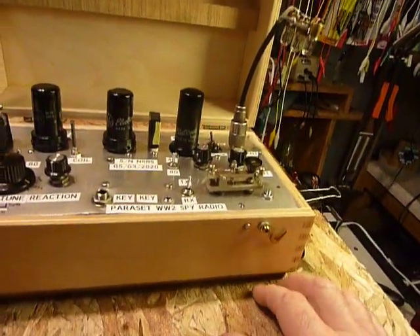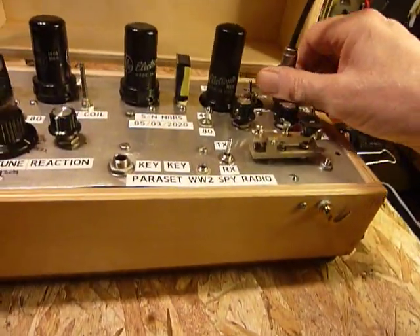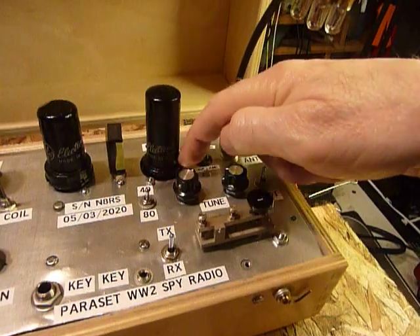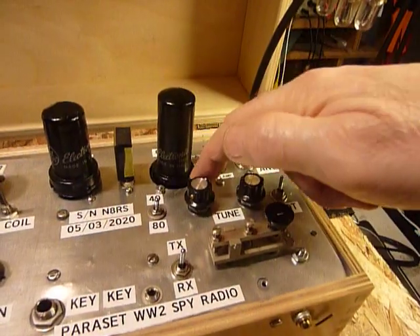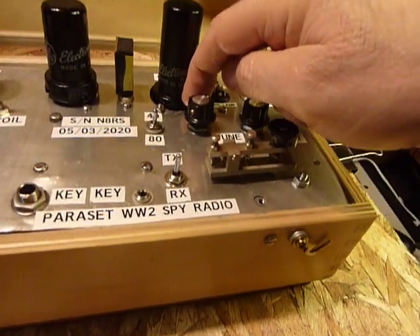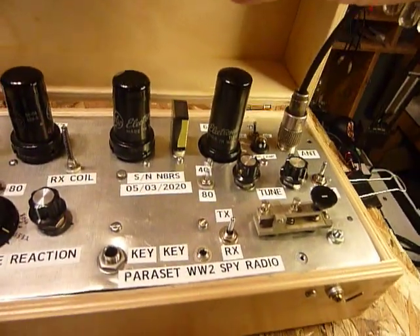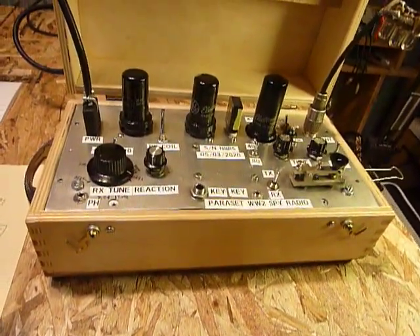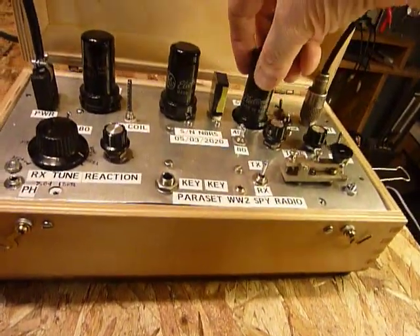This project started when I found this real nifty box at a resale shop across from Town and Country Shopping Center in Mishawaka — it was the only one I'd ever seen. Something you may notice here is this 6V6 tube. I made the hole bigger down here and the tube actually fits down through this chassis plate. By doing that it's about three-eighths of an inch lower to the socket, which means I can close the lid on the paraset without removing the tubes.